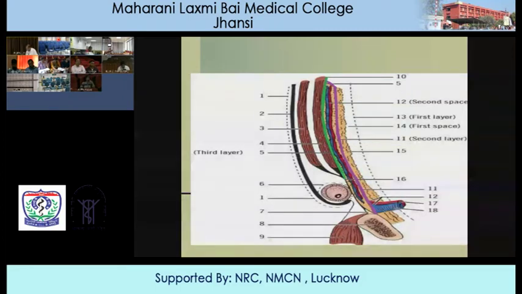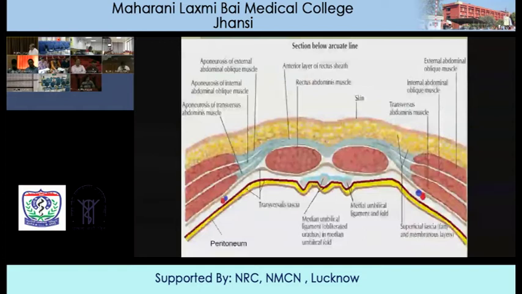Another picture depicting the same thing, a much more enlarged picture. If you look at this, start from the skin and go downwards: rectus abdominis, then the posterior rectus sheath, and just behind it is lying what? Transversalis fascia, layer number one. Then you have layer number two, the brown one, with the vessels lying in between these two. Then you have the yellow structure. The yellow structure is what? The true preperitoneal fascia, that is layer number three of the transversalis fascia. And then you have the peritoneum. So just to make you understand, this transversalis fascia is very, very important, and going to the proper layer is very important if you want to prevent bleeding.